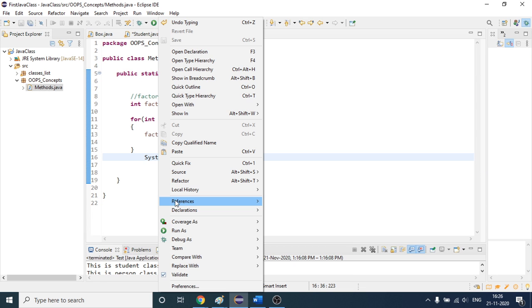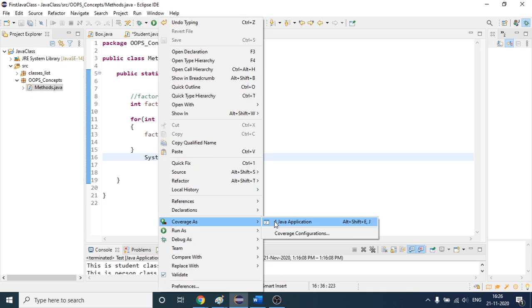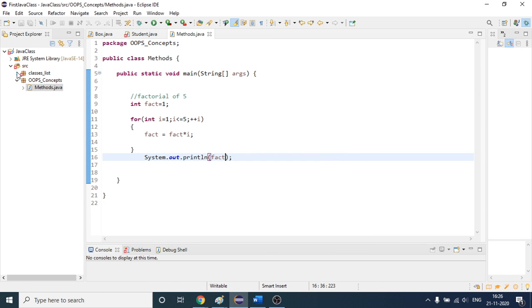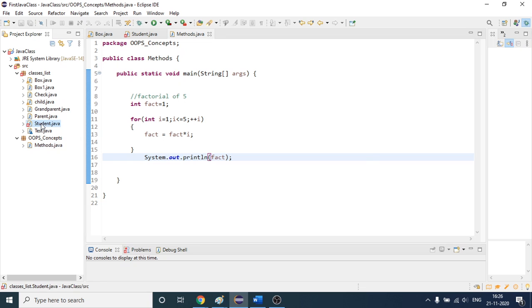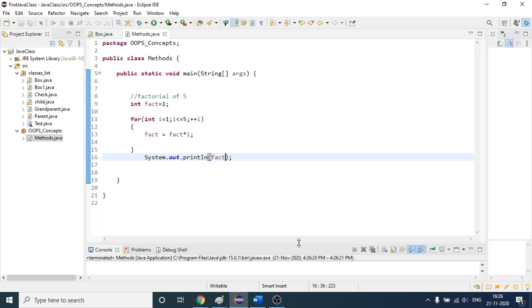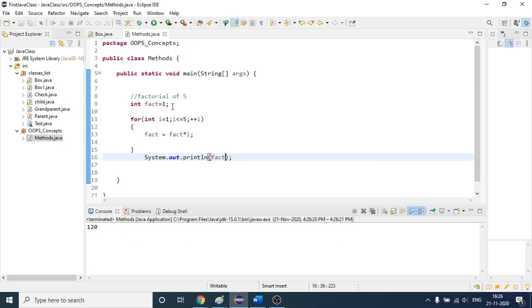If I print it, it will return me 120. So let us see. If I run it, it will say the output is 120. So this is how you calculate the factorial.